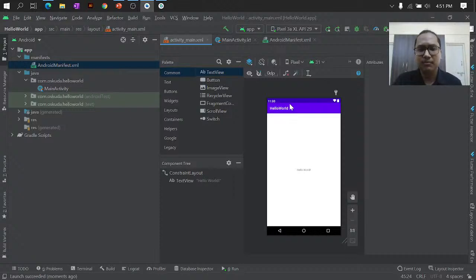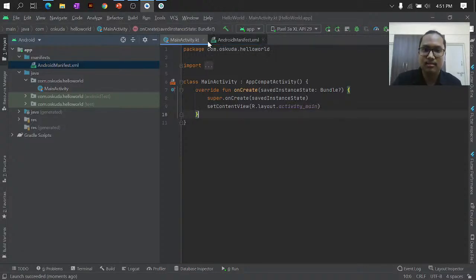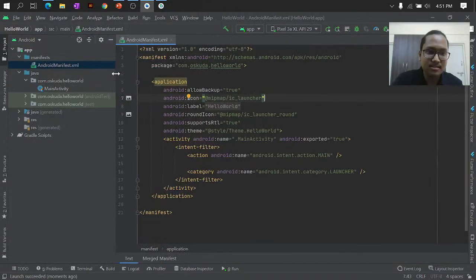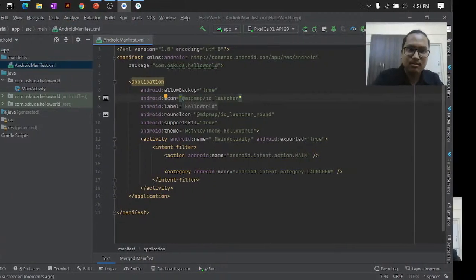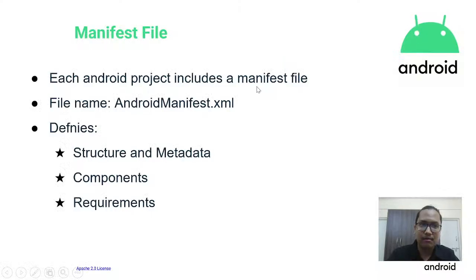Now, before jumping in to writing a dice rolling app or anything complex, let's cover some basics. It's better I go back to the slides. Let's cover the basics of Android. So the manifest file is one of the important files in the Android structure.